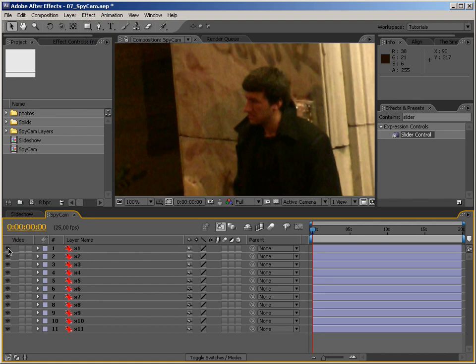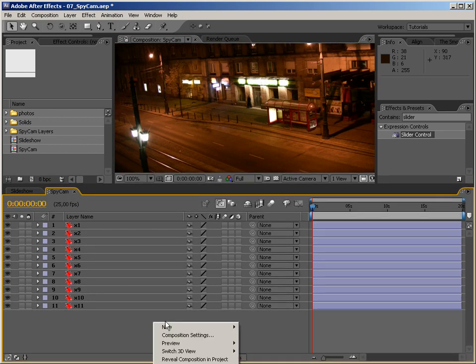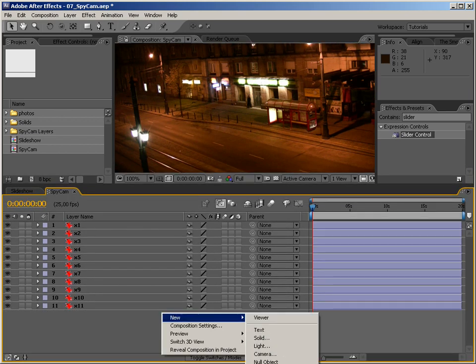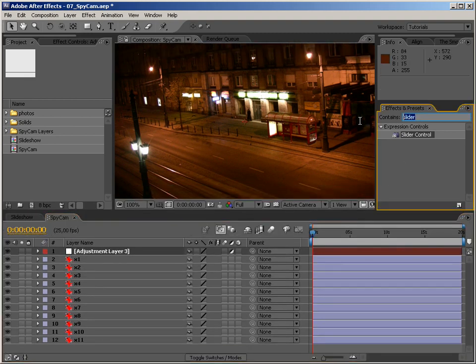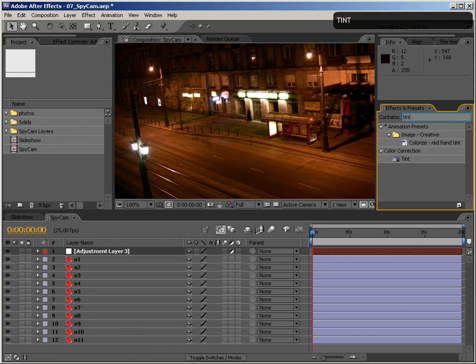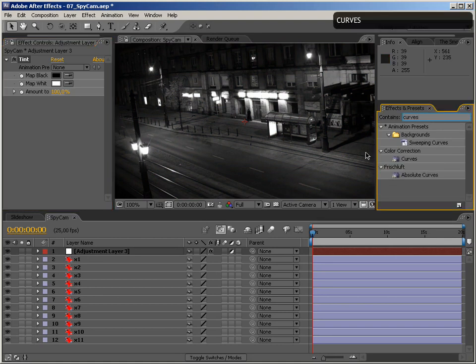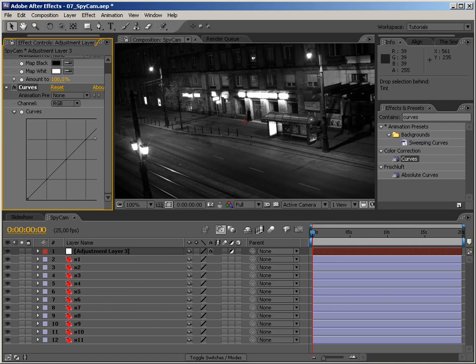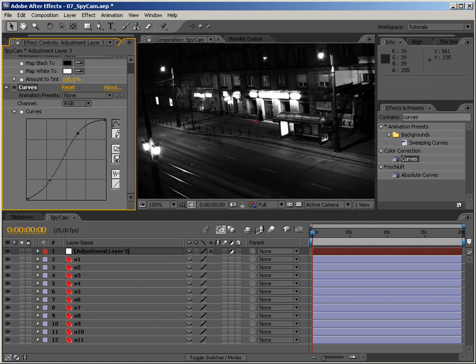Okay, so first thing, let's just treat the footage a little bit. So we're going to create a new adjustment layer, and maybe let's turn it black and white, so tint, like that. Maybe some curves, and add a nice contrast curve here.